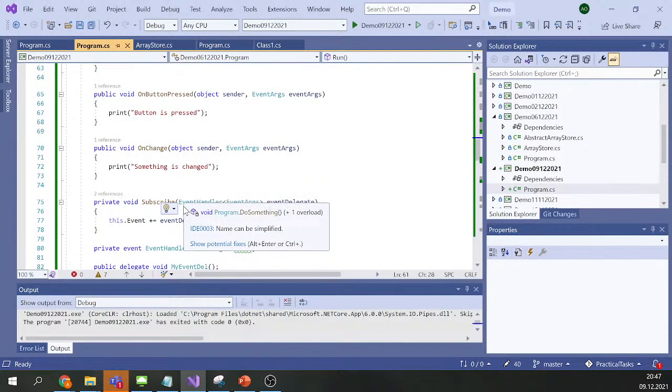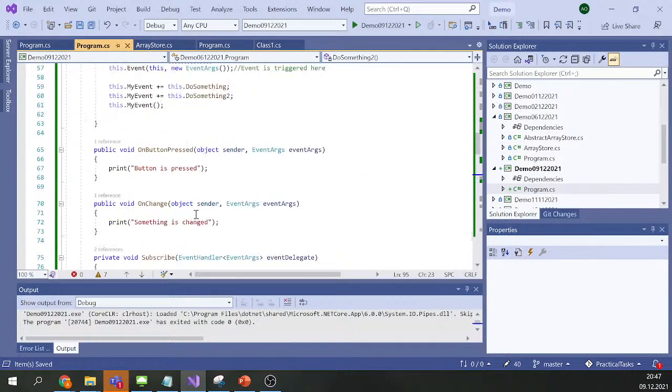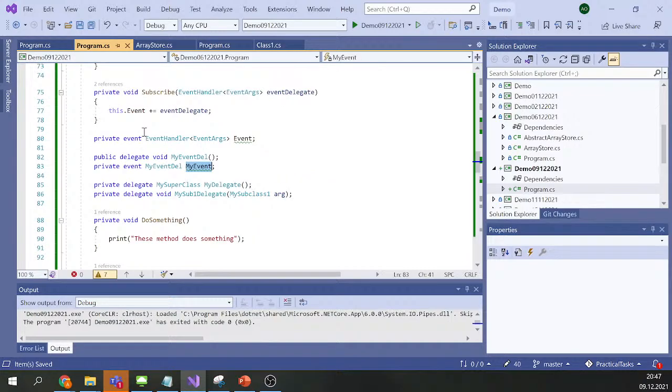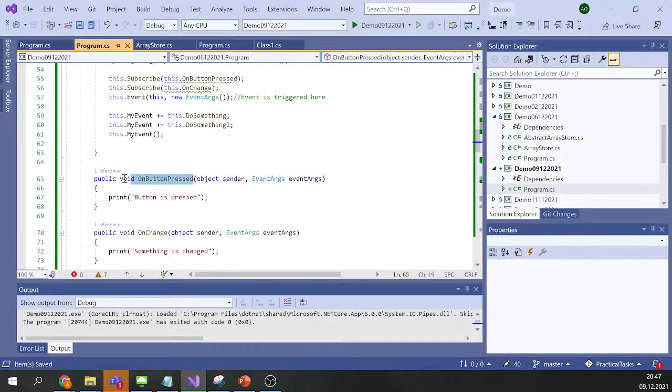So at this point I just wanted to show that the pattern is not important. I can define my own pattern, whatever I want. In this case, the pattern is my event delegate, and it is simply void without any parameters. So it means that I cannot assign a function which does not match this pattern.